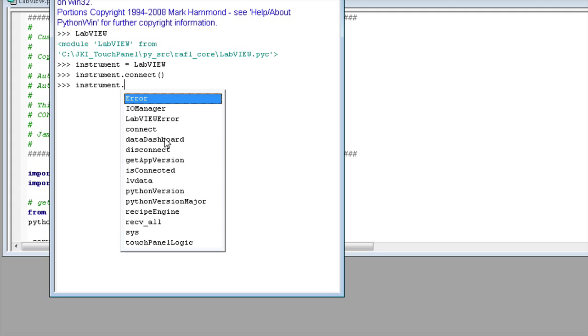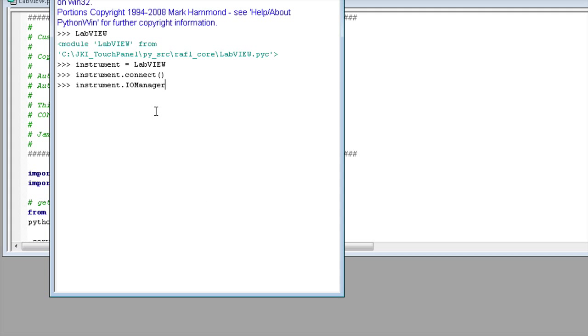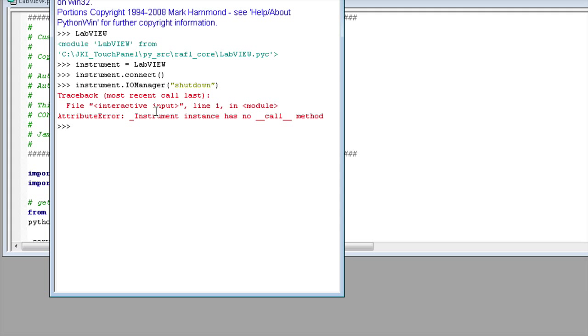And what I'm going to do here is I'm just going to call this IO manager, and then I'm going to feed it the name of an IO tag, which is linked to a little red button on the instrument. Instrument instance has no call method. So let's see.